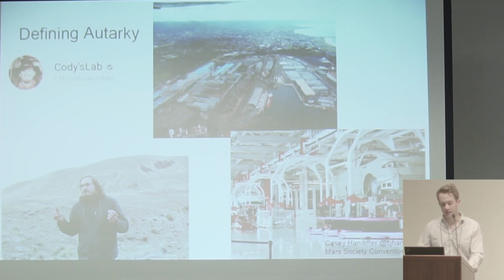So the middle picture here on the top is the BlueScope Steelworks in Australia. It's Australia's main steelworks. Australia has about 22 million people. That's where I'm from. That's why I sound like Crocodile Dundee. BlueScope Steel here, just south of Sydney, employs 16,000 people, and it produces about 3 million tons of steel a year. And that probably wouldn't be enough for a city on Mars that was capable of self-sufficiency, that had gotten to the scale where it was capable of producing all its own machinery and all its own food.